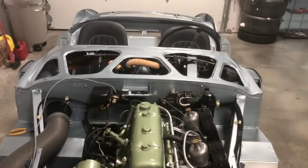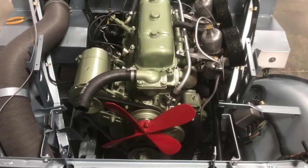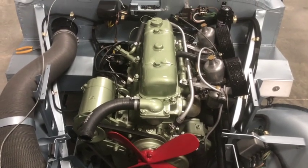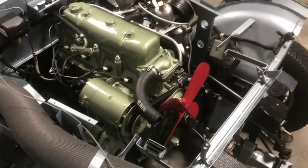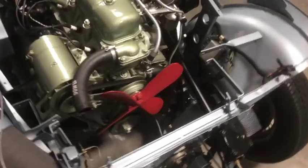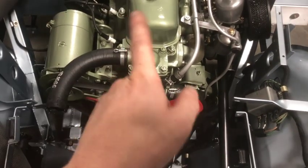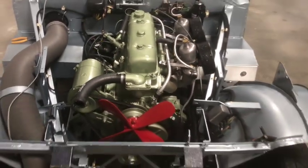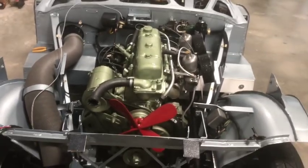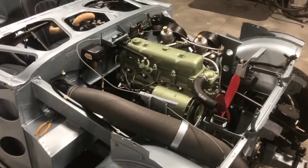Yeah, this is still booked in to go to Jetstream on Monday. We'll get the body assembled and get her painted, and meanwhile, I'll have the rad redone and get it properly sealed and pressure tested again, and repaint it and reinstall it. So it shouldn't be too bad. It's just the 4 bolts and of course those rad hoses, and luckily I've got a bunch more of those original type clamps. So shouldn't be too bad, even with the body on, should be able to get it in there. So it is what it is, but everything else is going well. She's running really well. Once we get that leak solved on the rad, we'll be good to go.